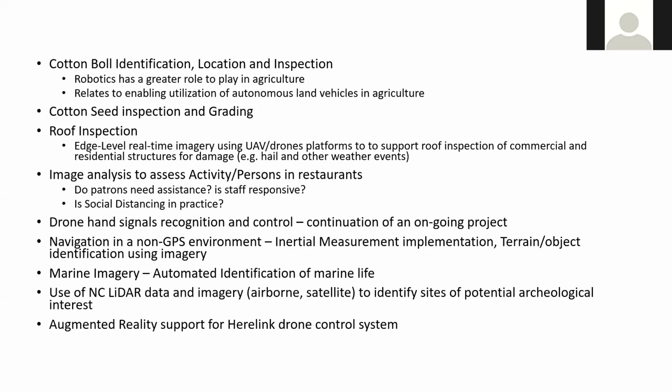And I have some papers I'll be happy to share, but I've had some discussions with some autonomous vehicle and analysis and assessment companies that are interested. People like Cotton Incorporated in North Carolina and globally are interested. So there's a lot of interest in this. So that's one item. Another one is cotton seed inspection and grading.